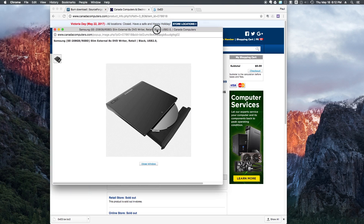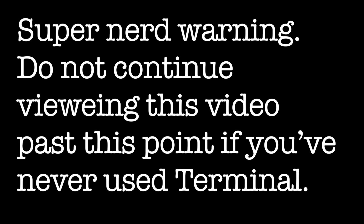Now, my computer upstairs has a different issue. It does not have a built-in DVD player, so I bought an external one, but it wouldn't work — I couldn't play DVDs on it and I couldn't figure out why. With some research, I found out that Apple internally in the system only allows for internal recording and playback of DVDs. Getting your Hackintosh to work with an external DVD player is maybe a little bit scary for some, but it's not that difficult. I'm going to show you step-by-step how you do it.